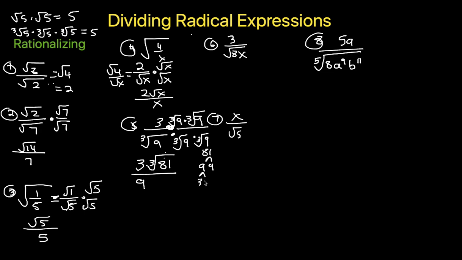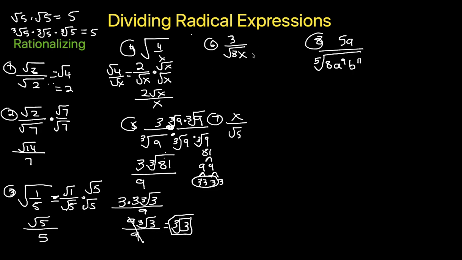This is 3 times 3. 3 times 3. I need 3 since it's a cube root. Okay, so I'm going to bring this 3 down. Here I have a 3 that comes out, and then I have a 3 left over. So that's 3 cube root of 3 over 9. These are both outside your root, so they'll actually cancel out, and the final answer will be the cube root of 3.